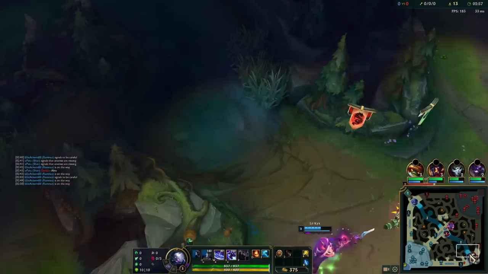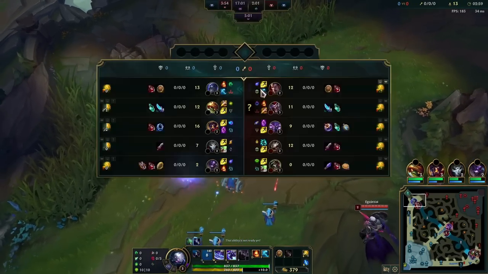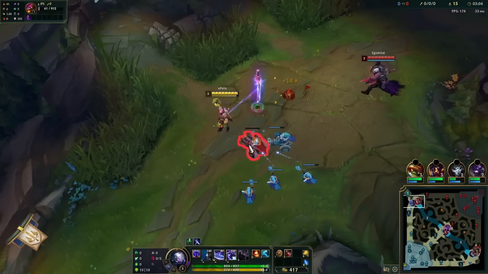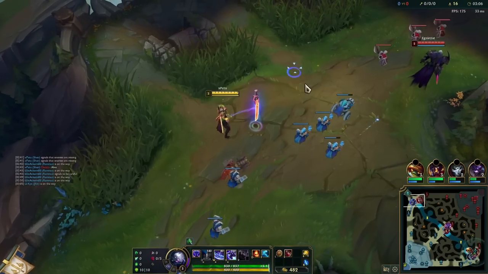Usually when you want to do this cheater recall stuff, you want to recall on wave 3. Okay, he's back. He probably got a deep ward down. He didn't get any jungle camps because his last hit number did not go up. It was a 12.